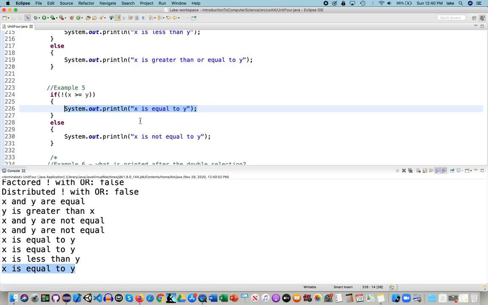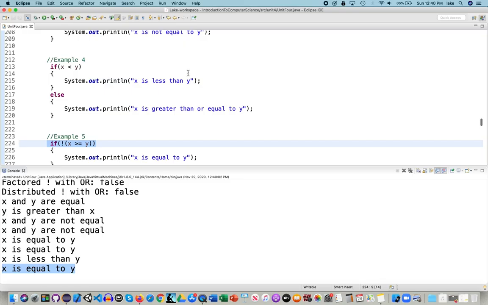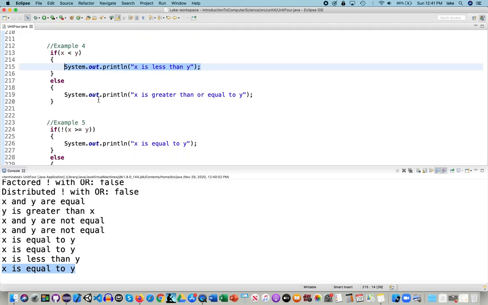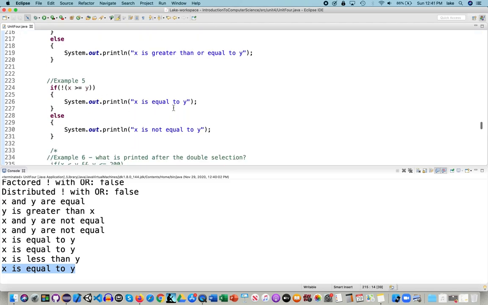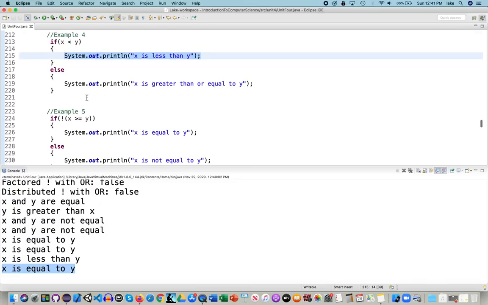the printout is. And you may say at this point, oh, that's not true. You're not printing what this thing is saying. Okay, this is where the logic comes in. This is the correct printout because it's saying x is less than y. This is saying x is equal to it, but it's actually saying x is less than y when we distribute the not. So, this is a little bit tricky here.